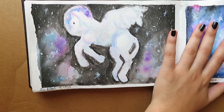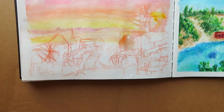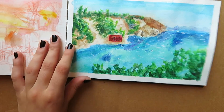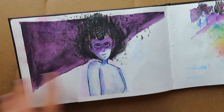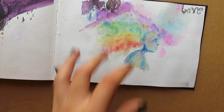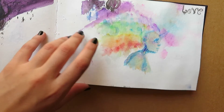You saw this unicorn thing — that was a terrible video, I apologize. This I never finished because I lost the reference. Landscape — you've seen this. Sketchbook sketch-with-me session thing. Don't really like it, but whatever. You've seen this also — an evil unicorn sort of thing. And a rainbow unicorn fish thing — abstract, sort of just fading out into like a rainbow looking thing.